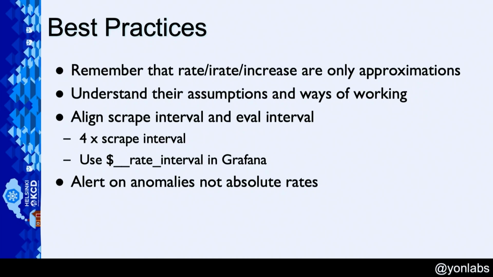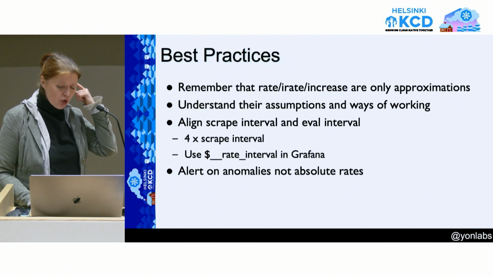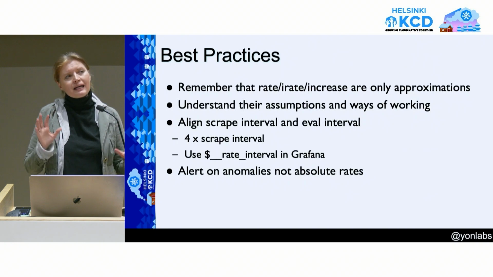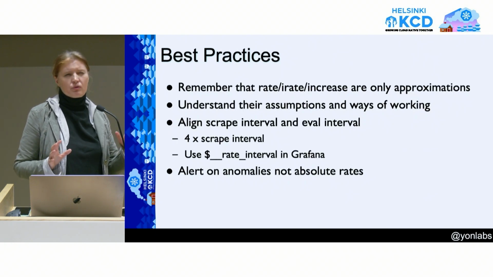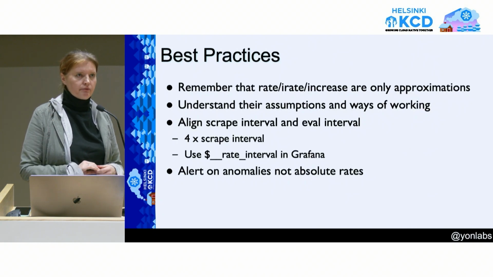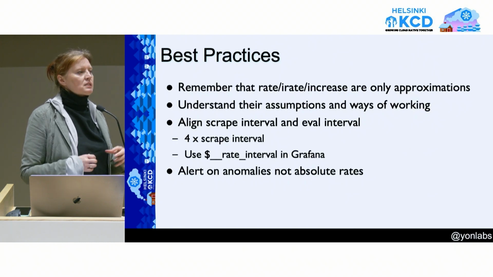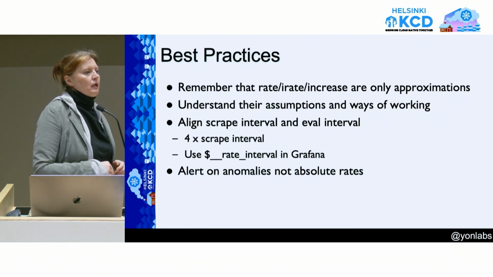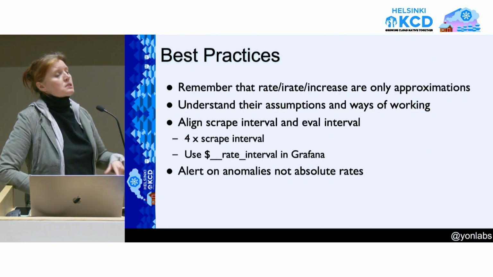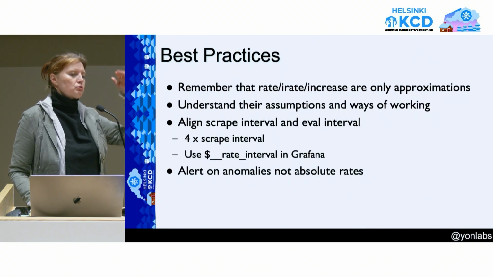And you need to understand all the assumptions and ways of working. The basic approach is also to align scrape interval and eval interval. And Grafana does it automatically now for a couple of years already, because if you use the rate interval variable in Grafana, it is set as 4 times the scrape interval, just to avoid some issues when zooming in into very high resolution. However, this doesn't solve the issue I showed you with increase. With rate interval, this increase spikes as well.